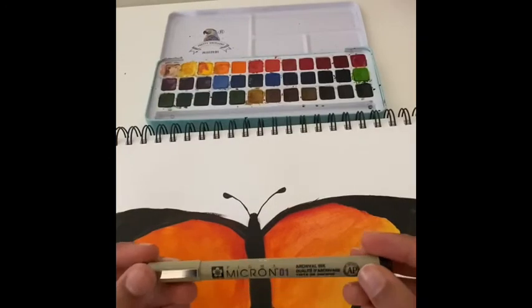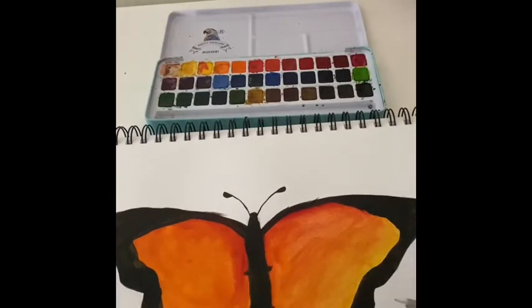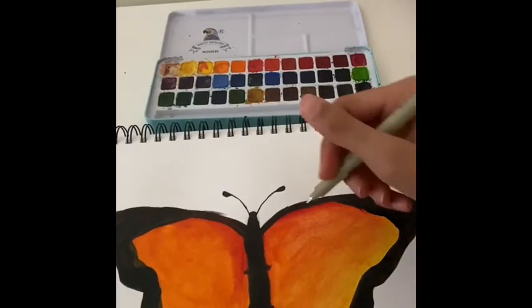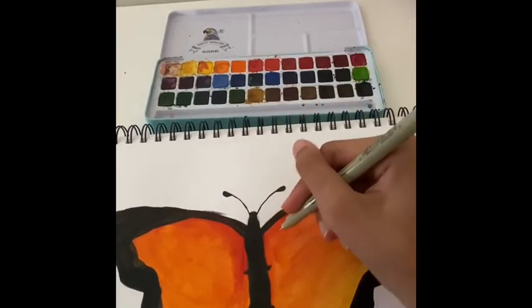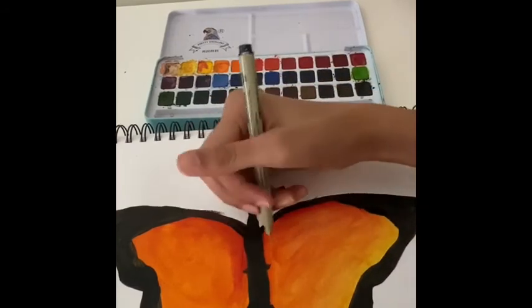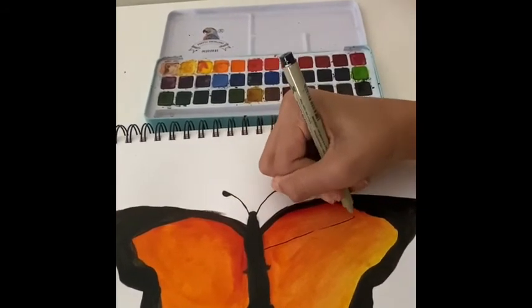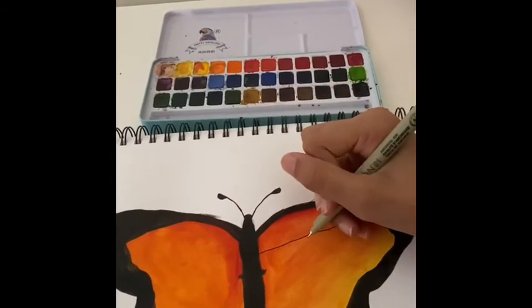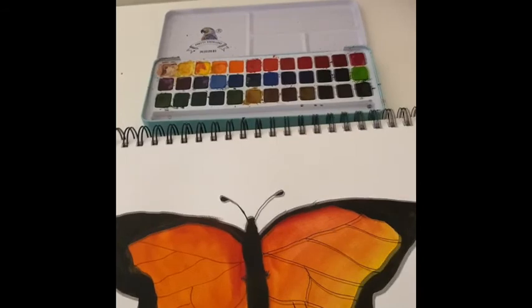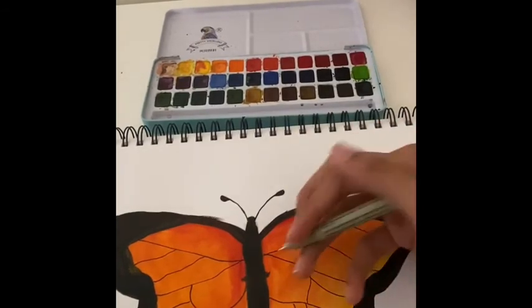Now I'm using the same Micron pen to outline the inside of my butterfly. Now I'm using the same pen to draw some designs in the middle of my butterfly.